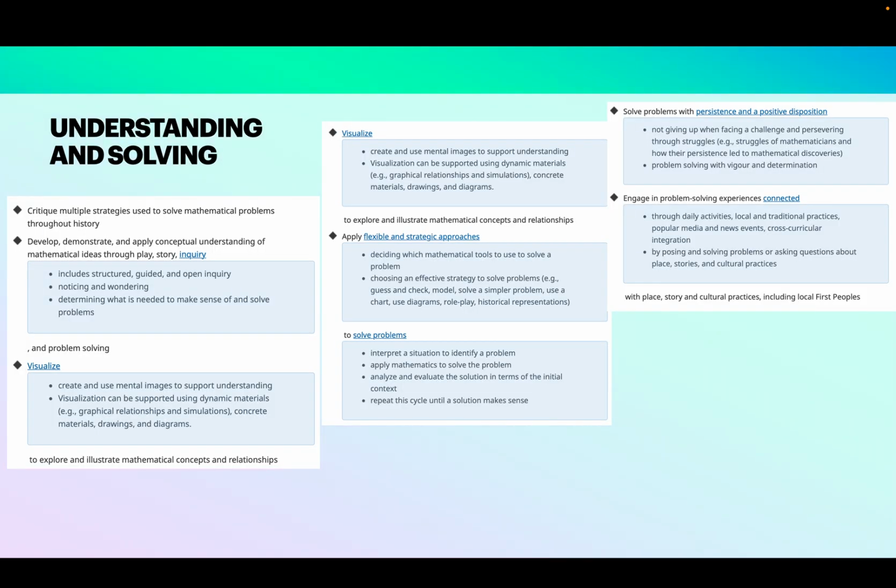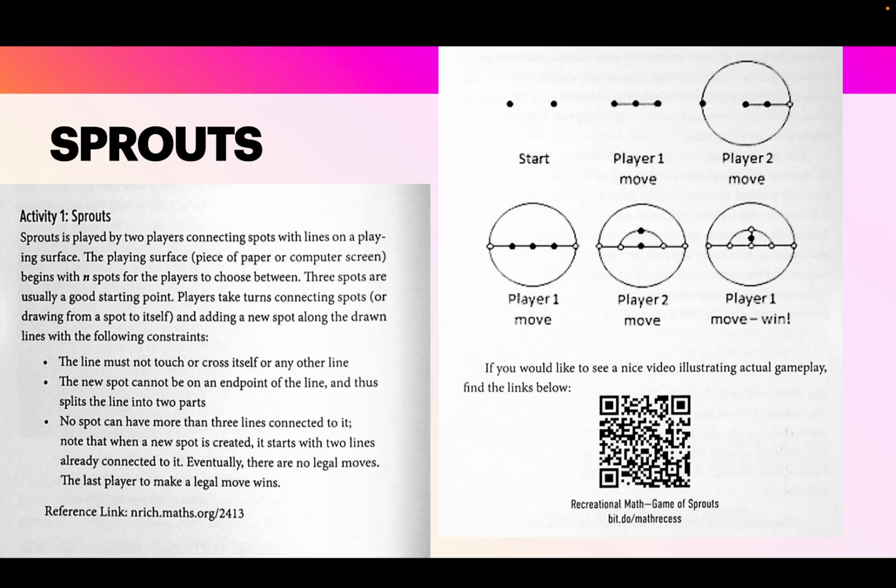This week we're taking a little bit of a look at why we need to understand the numbers in order to solve some questions, and some different strategies and approaches used to solve mathematical problems throughout all of history. So we're going to take a look at some strategies. We're going to see the way people visualize numbers, the flexible mindsets we sometimes need to take a strategic approach to solve problems, and see that some problems can actually be fun to work with.